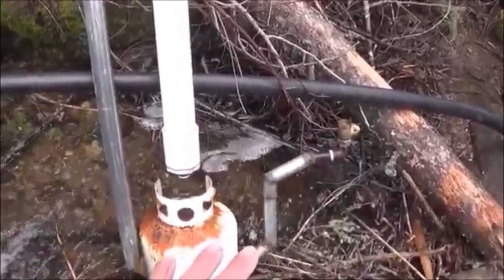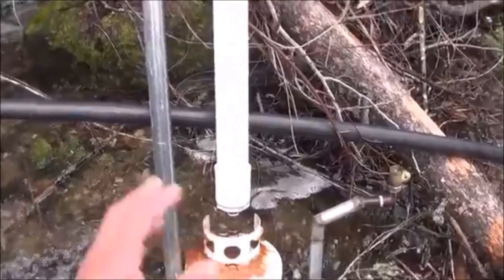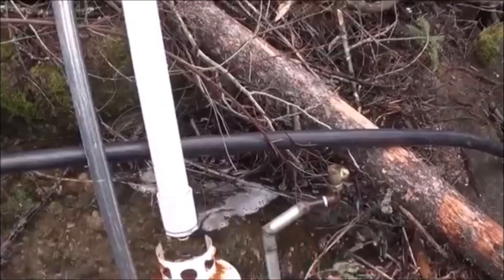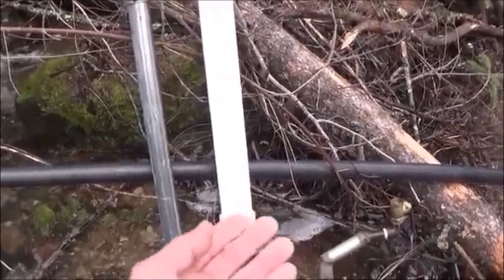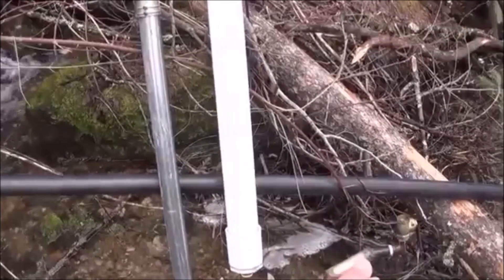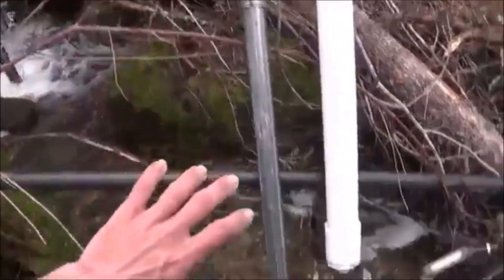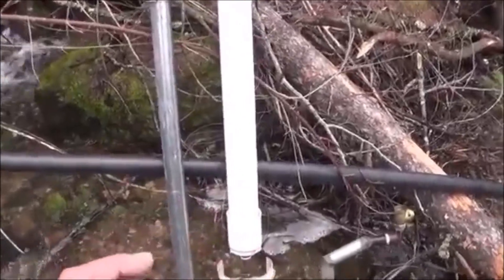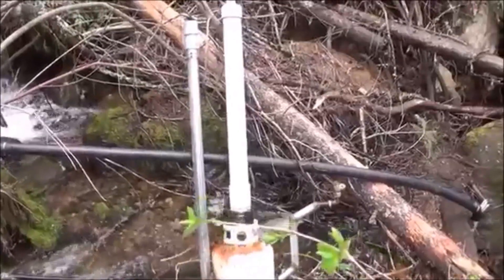So we're going to incorporate some new stuff. We're going to put an output size equal to the input size. I noticed I had to reduce the water flow into the pipe quite a bit to make it so this didn't shut down my ram. The ram's going to need to allow a lot of flow to get up to velocity. In fact, there's a possibility to make this work even better — we're going to want a larger output valve than our input pipe. That way, the valve can allow for a high-volume flow to draw your air down the system before that valve shuts. We're going to play around with that. Just some things I want to throw in today, folks, to help you out with your designs if you want to play around with this.